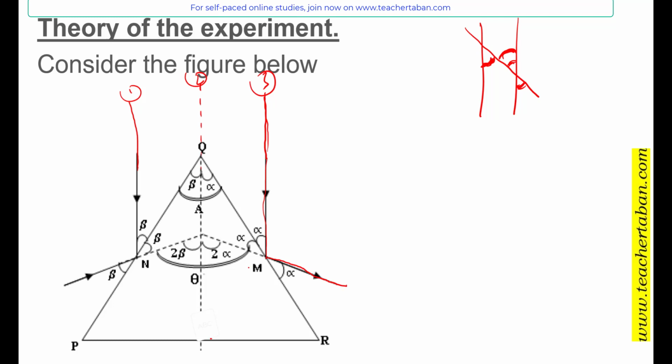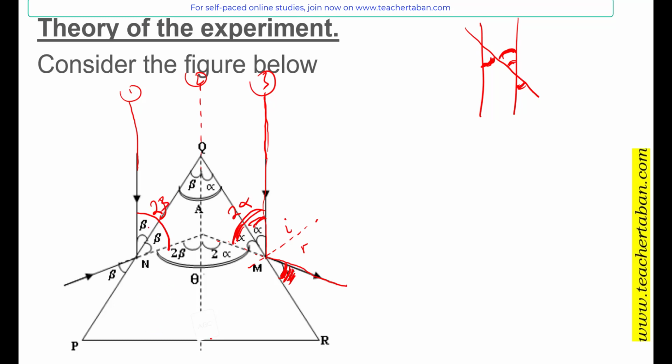Which means that if the light comes from this other side and strikes the refracting surface of the prism, remember this is reflection, the angle of incidence I is equal to the angle of reflection R. Meaning that this glancing angle alpha is the same as this glancing angle alpha. Let me continue and see where it is coming from: this angle here and this angle here are vertically opposite. Which means that this angle here is equal to 2 alpha. Now this is on one side of the refracting surface, so on the other side it will be the same scenario. So you have 2 beta.